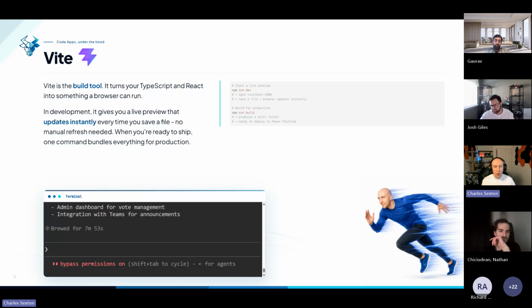And let's say that you want to then package up your code app and push it into Power Apps. Well, when you do that build process with Vite, it does some amazing things, like it compresses the files for you so they're smaller and your app is going to run faster. Not only that, but it will look at your CSS and your JavaScript, and if there's something you're not using, it's going to strip that out of it. So it's going to make it even faster. Vite is an amazing tool, and yeah, love that. And you can see how fast it is from the picture in the bottom right hand corner.